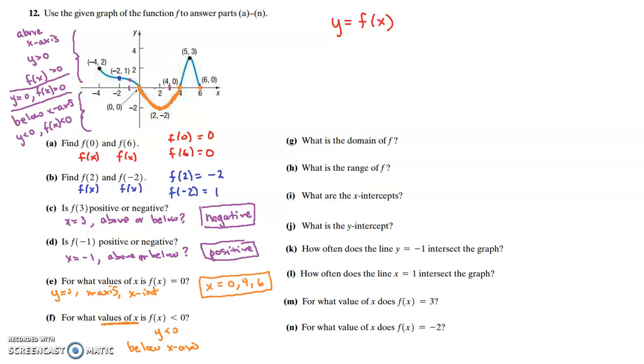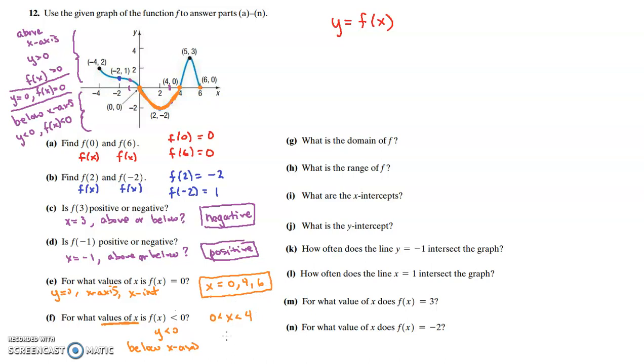Looking at the graph, we go from left to right. Here x is 0, here x is 4. So we want all of the values of x from 0 to 4. So we could say x goes from 0 to 4, like this, as an inequality. And since we're not actually hitting the x-intercepts, we're not going to include 0 and 4 in our answer either. Most of the time, if the endpoint isn't included in the question, then it's not included in the answer either, about 99% of the time.